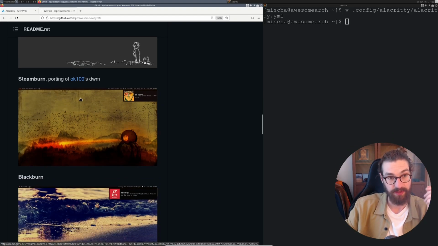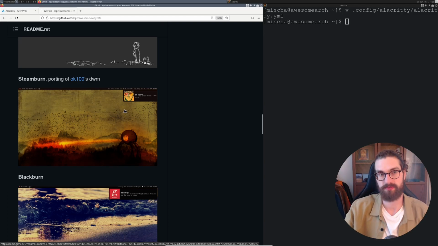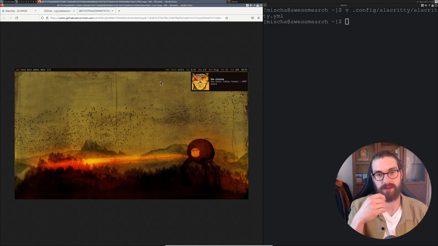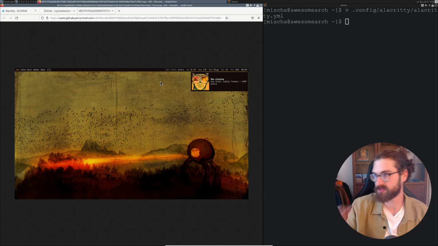However, I have been trying this one out in a different VM that I cloned, and I found that I could actually understand it. I could read the code. It is written in Lua, which is also a really nice thing about it, because I've heard good things about Lua and that people are really liking it. And I think it's a good opportunity for me to learn Lua. And as I was going through it, I could understand which widgets were coming from where, and I could actually go into the code and get an understanding of what my environment is built out of.